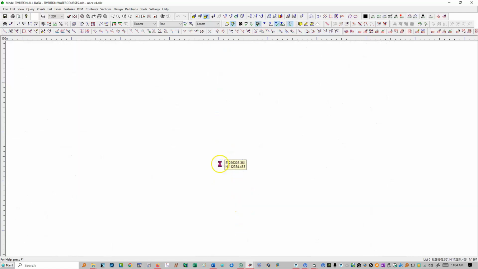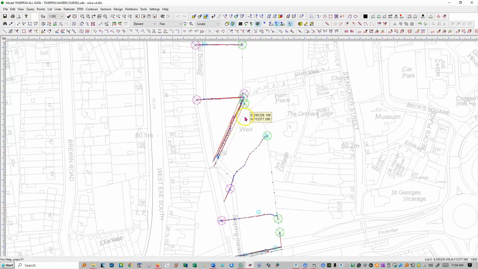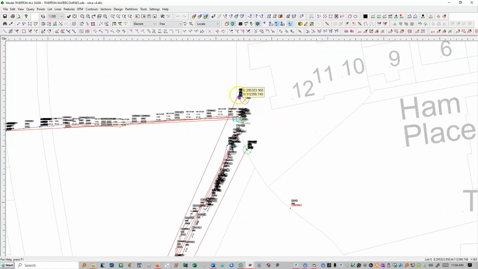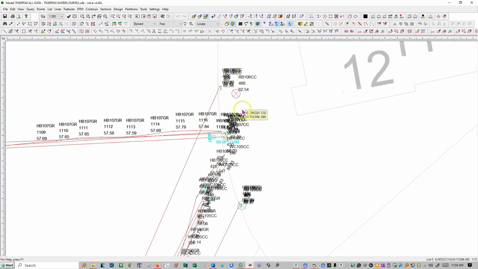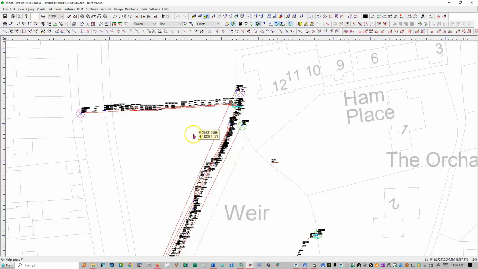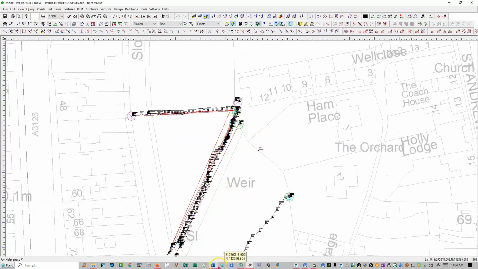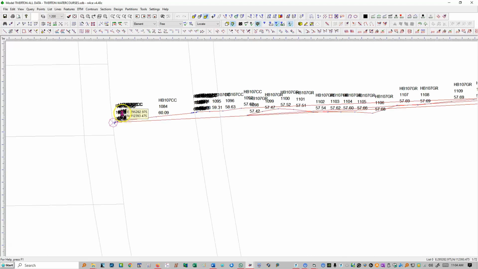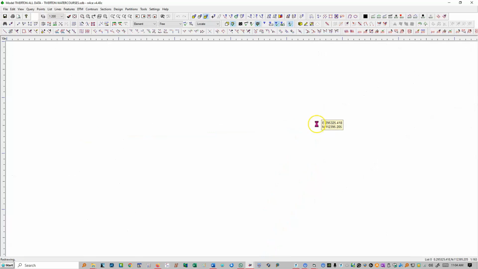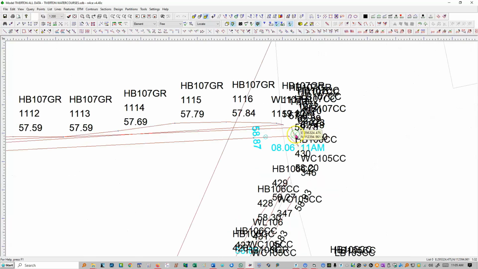Now, immediately here, you can see that there are a couple of red ones over here where it shouldn't be. It's got right bank 106. The river's flowing north to south in front of you, and so we can see this section up here has got a right bank point there, RB 107, and then there's a green one there.